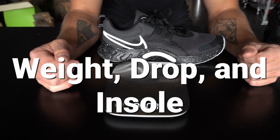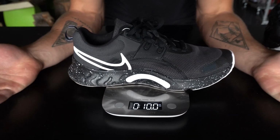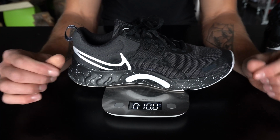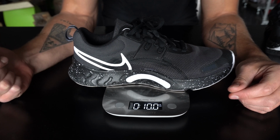So when it comes to weight, drop, and the insole in this model, for a size 10 model, we have a weight of 10 ounces. The shoe has a 4mm heel to toe drop, and the insole does not remove. It has that little bit of adhesive on it, but you can pull that out and put your own orthotic or insole in there if you really want to.